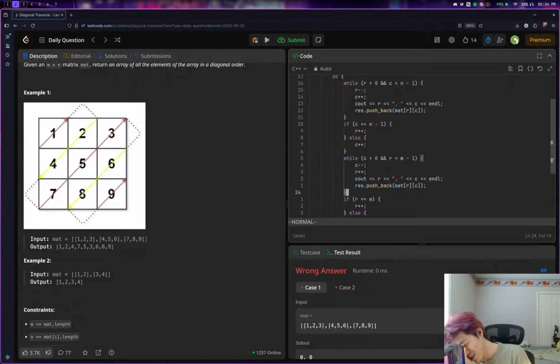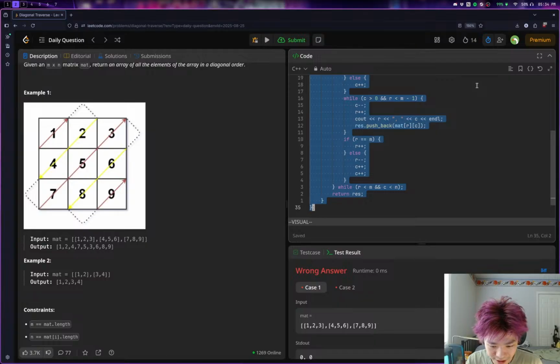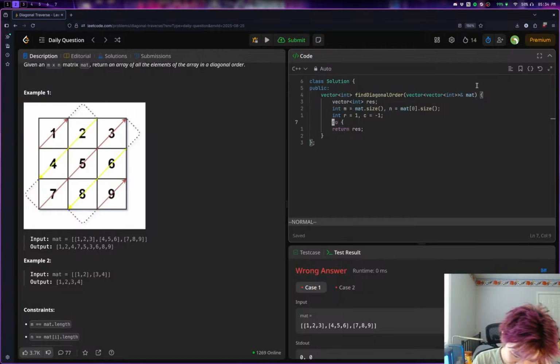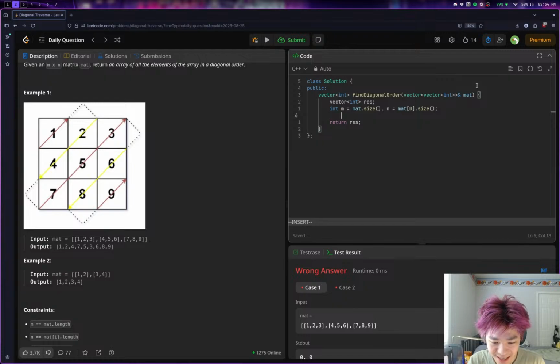Oh wait, but then there's the offset again. Oh, that's nasty. Do I make all these do whiles again? No. We nuke all of this. I truly cannot take this problem seriously.